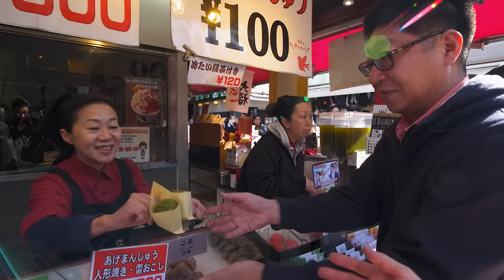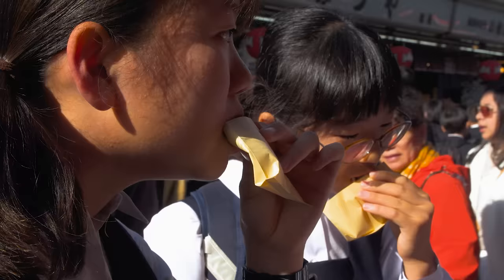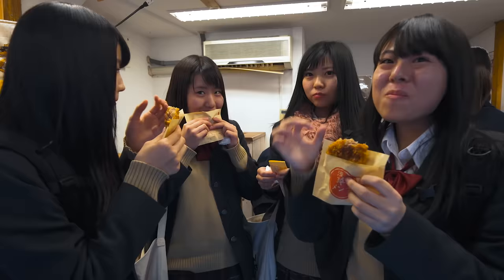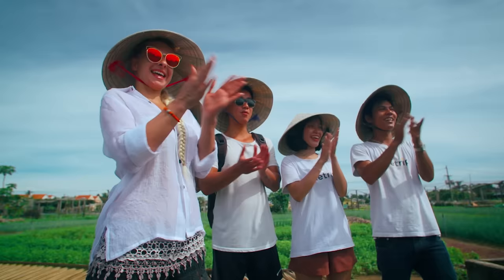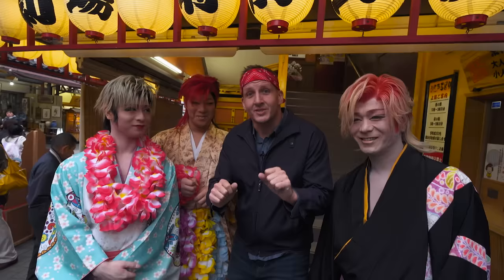What a day — a day full of sweets, snacks, and plenty of street food here in the Asakusa area of Tokyo. I learned a lot: Tokyo, at least in this area, doesn't have a huge robust diversity of street food — everything we found today was kind of snacky and desserty, like little one-bite two-bite things. We went from some things that were almost $10 to some things that were almost $1, so good price range. If you want your food to be cheaper, don't put gold on it. For those planning to go to Vietnam, I highly recommend a company called One Trip — the highest rated tour company in Vietnam, doing tours in all major cities including Hanoi, Nha Trang, Da Nang, Hoi An, and Saigon.